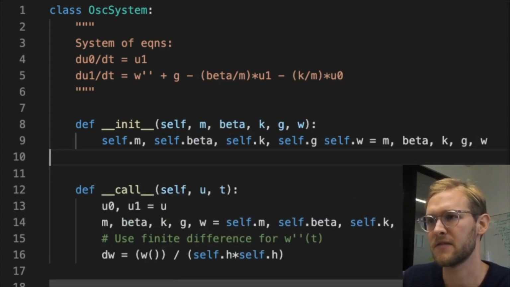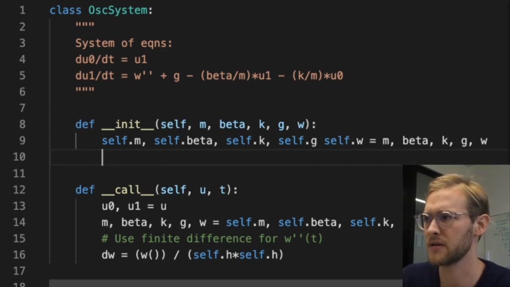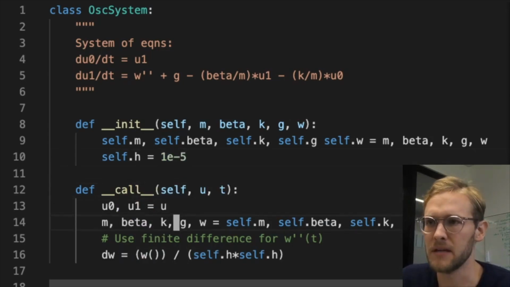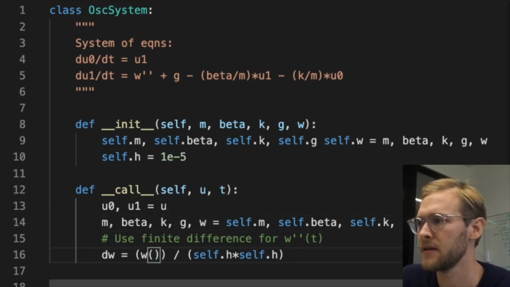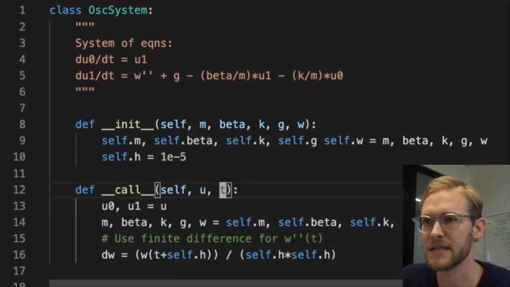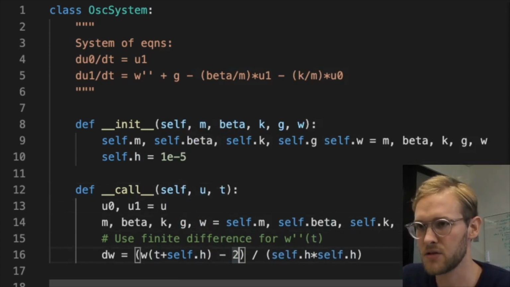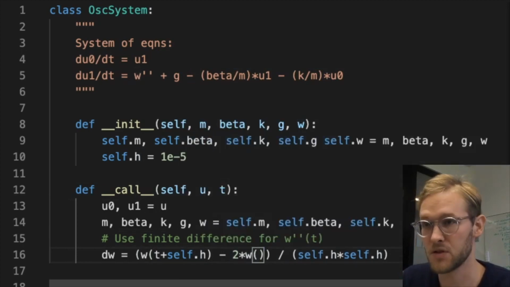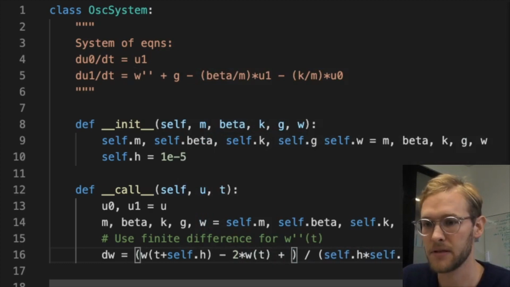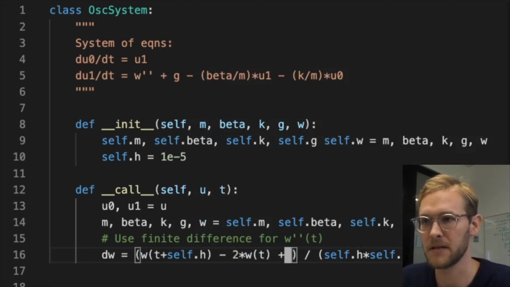So we'll specify that in the constructor here, I think, self.h, and we'll say that that's just some small number. I'm sure we could go smaller, but I think that will be good enough. So what was this? We had t plus self.h. t is the t up here, and then minus 2 times the function that we just wrote at the same t, and then plus, scroll up a bit so you can see what I'm doing.